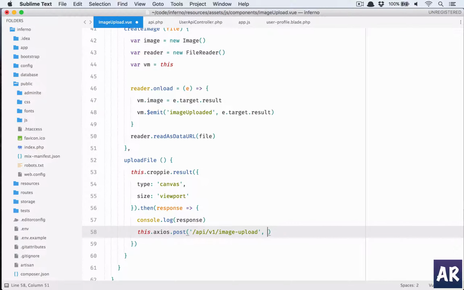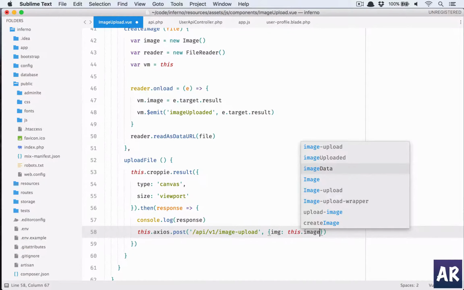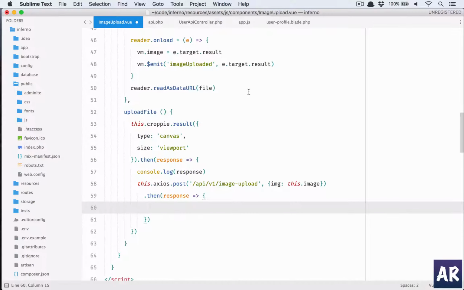Post data will be img. If you remember, this is the keyword which I had used there. Then we have our response, which for now is not required because we are not sending anything. What I'll do is this dot modal visible equals false.